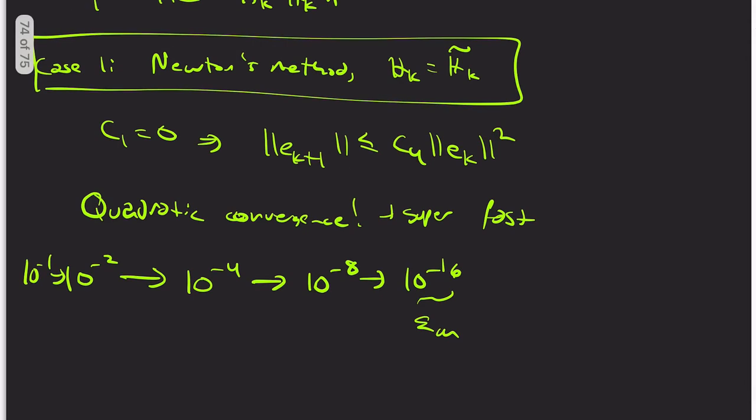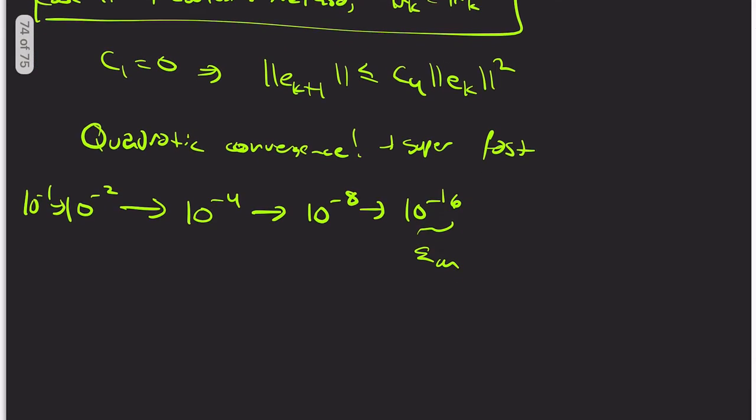So ideally, we'd like this, but like I said earlier, if hk is not positive definite, we can't guarantee descent directions and all these things. So Newton's method is what we want to aim for, but we can't necessarily get it in practice.